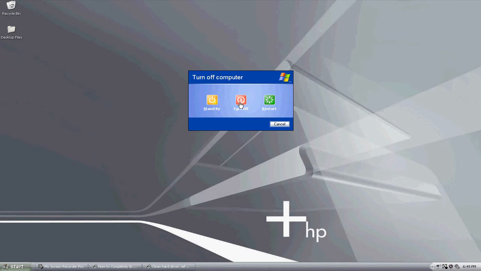And you could do two types of restore. One, you could do a complete erase factory restore on your computer, where it actually erases every data file and every software that has been installed since the day of the purchase and puts it right back to the way that it came the day you bought it, back to factory condition.